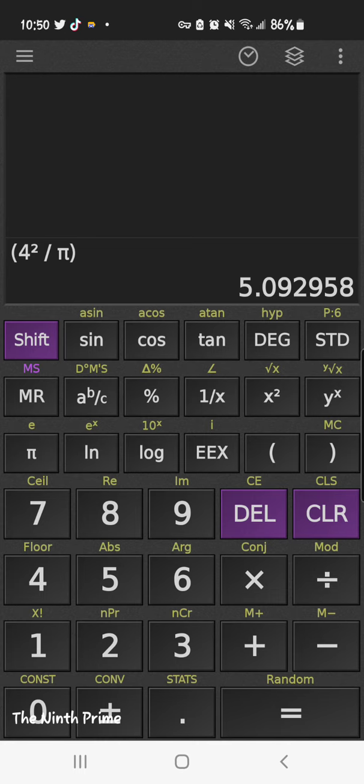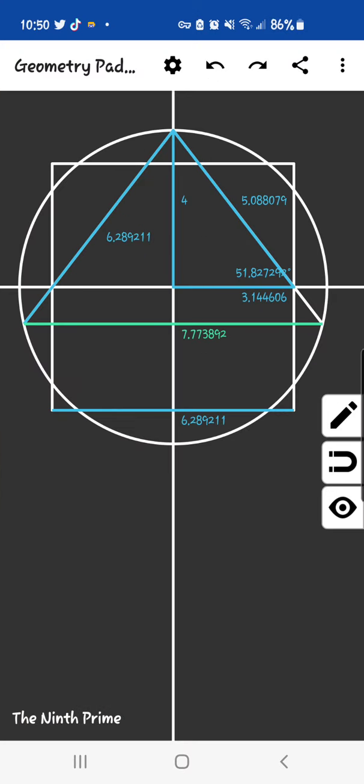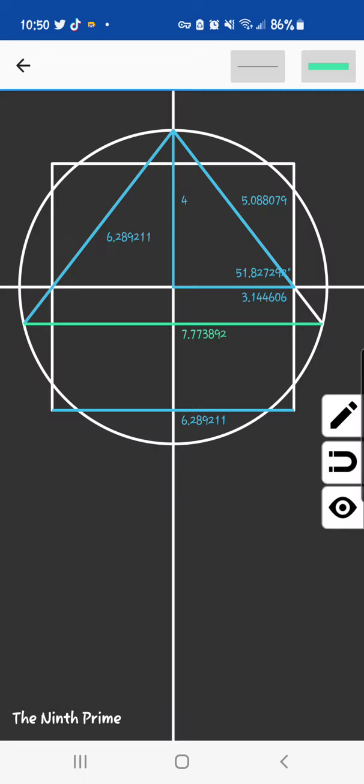Still a whole lot of flaws with that one. We're going to square it, minus pi squared. And you see it gives us somewhat of a 16. Now, this is really final because after showing you this, after showing you all there is on this figure itself, there is no way that no one would want to do any more research on that. Oh, I did do something though earlier, and I found this neat.